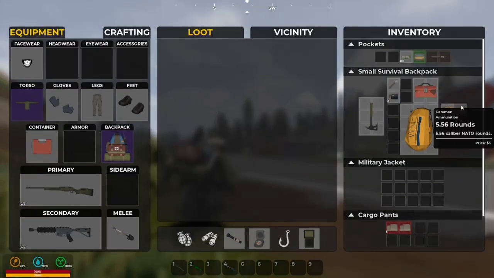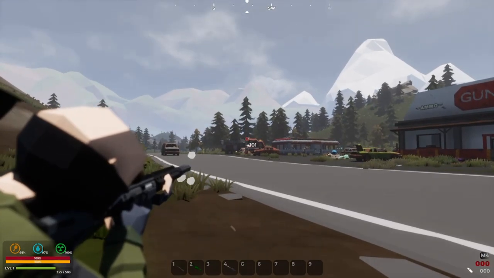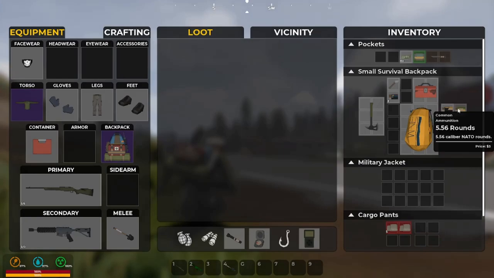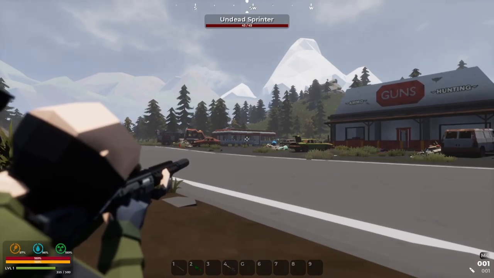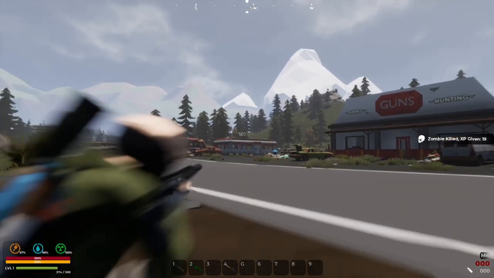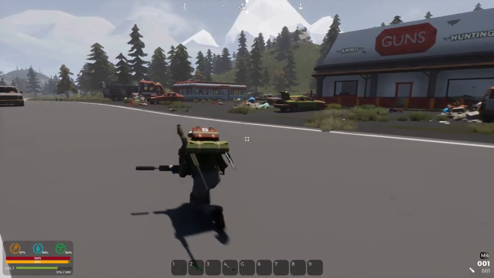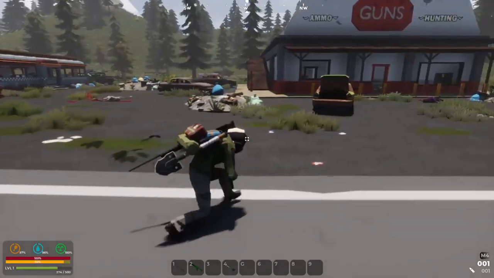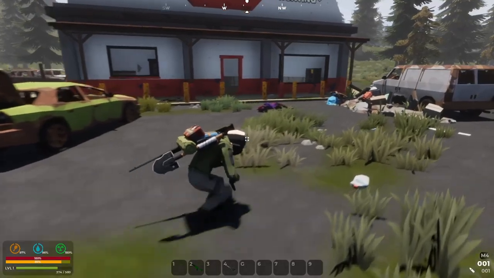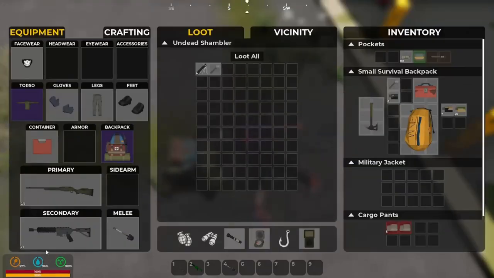Oh my god, I did not mean to click. Oh, that's a pain in the butt. I need a magazine. Got him. Surely there's gonna be more zombies than this. Looks like we got a locked. We don't have a lockpick though. Oh, speak of the devil.